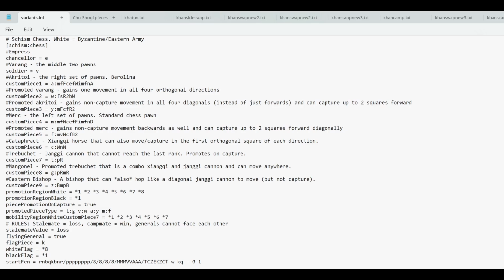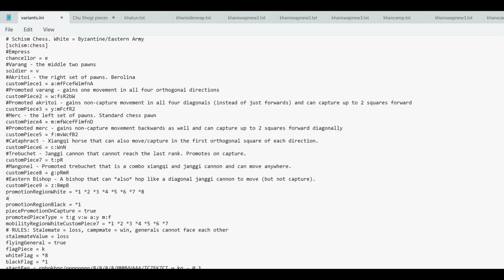So here I'm defining all the squares on the board that white can promote its pawns in, and the asterisk just means any square. So if I wanted to, I could say A1, B1, C1, D1, E1, etc. Again, A, B, C, D, E, etc. are the file, and 1 is the rank.